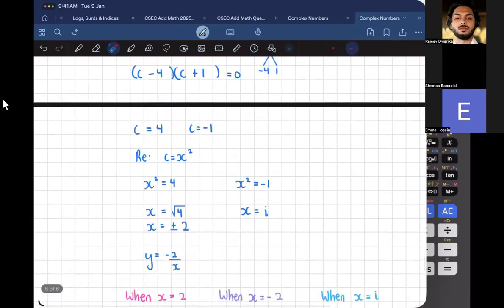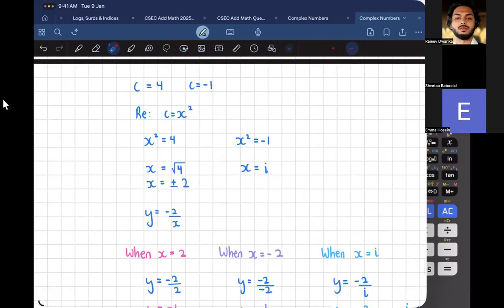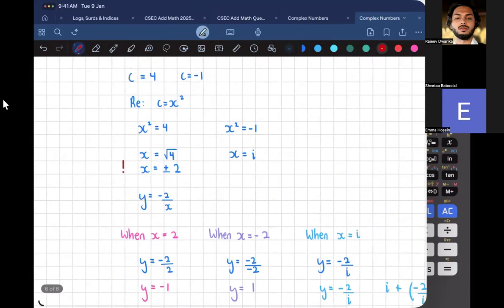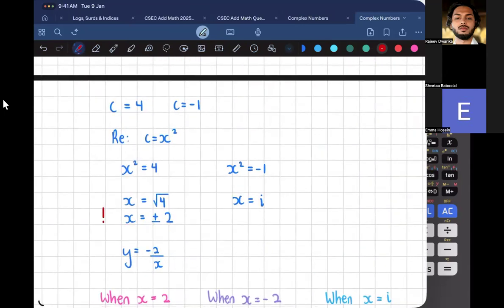And if you solve, just remember, when you find the square root, you're going to get two solutions. Don't get caught lacking. Don't forget that. Anytime you find the square root, you're going to get two solutions. This is a place where people make mistakes. So you're okay with everything up to this point? Sure, makes sense, 100%.